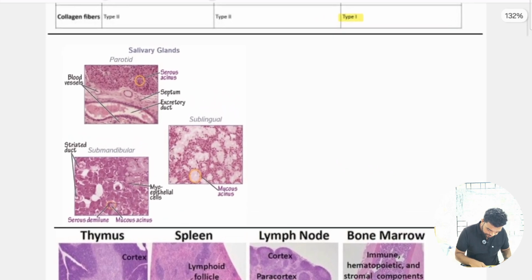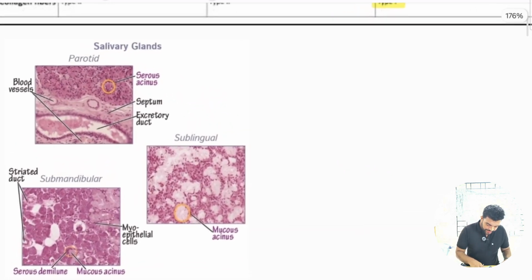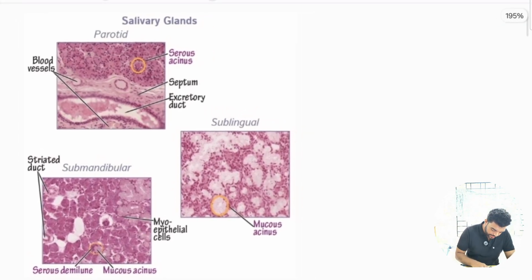Further down, we'll have to know, and one more thing I forgot, was the histology of glands, that is the salivary gland, those secretory glands they are asking. So in salivary gland, there are three glands, right? Parotid gland, sublingual gland, and submandibular gland. These three glands are in a different structure. That is why they are asking.